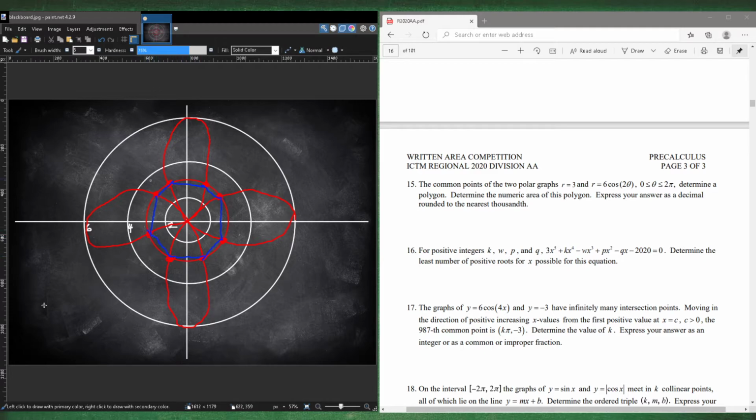So I have really bad drawing skills, but basically this graph and the circle are both symmetric. So if we cut it right here, cut it right here, cut it right here, cut it at 45 degrees, and then from that diagonal, and then cut it from this diagonal, they should all be symmetric at each point. Well, not the graph itself. Well, yes, the graph itself, but I'm saying for the two polar graphs, they should be symmetric. So overall, the points of intersection that make the shape should also be symmetric, logically speaking. So we have this octagon that looks something like this.